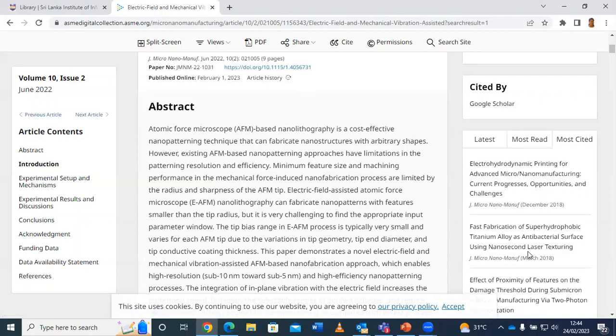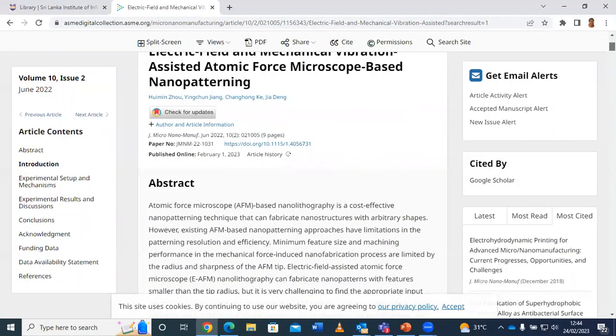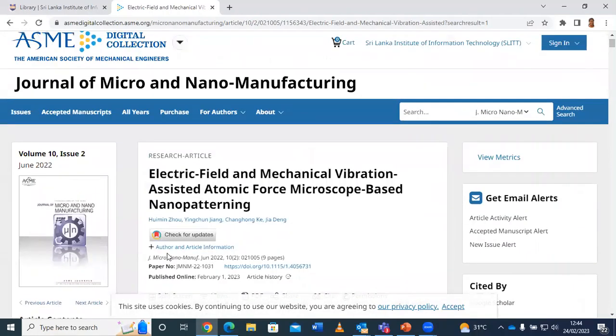We call this being directed to metadata. This is very important when you are doing your research, because it will not only show you whatever you are searching for, but it will direct you to more resources which help you to develop your search. This is why it is really important to use this type of database. And when you check for updates, normally when you are searching for articles for your research or your project, they should be trustworthy or current articles.